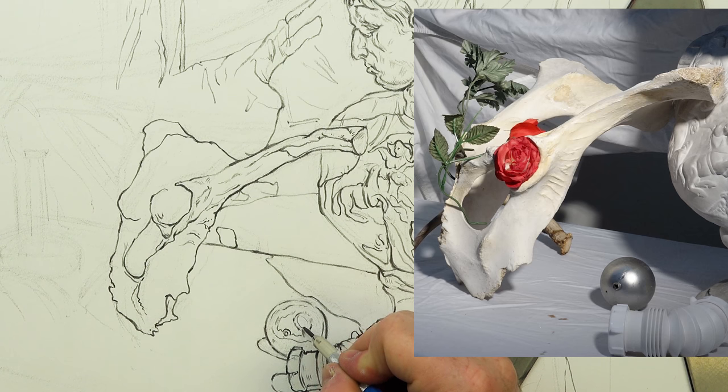The antler, the three liquor bottles, and the floral grass type structures coming out of the liquor bottle, as well as the leaves in through here. And then finishing it off, I'm going to make the focal point a little bit of a rendering right here in the face and in the background area, just in this one little area to kind of bring everything to a resolution with just a little bit of value and light and dark rendering and shading, if you will. Okay, so that's what we're gonna hit now.